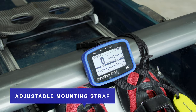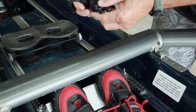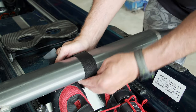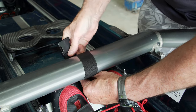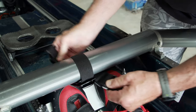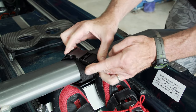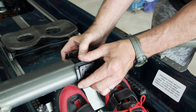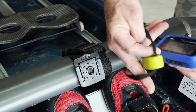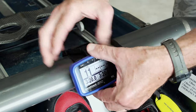Option five: adjustable mounting strap. By far the most popular and versatile temporary mounting option, the adjustable mounting strap lets you bring your SpeedCoach GPS into any seat or shell you want. Open the buckle and wrap the ends around the rigger, foot stretcher, or whatever fixed mounting point you choose. Depending on the diameter of the mounting point, you may be able to wrap the strap once or twice around. Fasten the buckle, secure your lanyard to a fixed point inside the shell, and slide the SpeedCoach GPS down onto the mounting dock until you feel a stop.